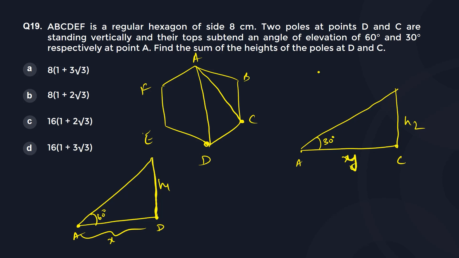If you use tan 60, your trigonometry for this triangle over here, tan 60 is opposite side which is H1 by adjacent side which is X. So tan 60 is root 3 is H1 by X or H1 equals X root 3. Similarly, you will use tan 30, that is 1 by root 3 is H2 by Y or H2 is Y by root 3. So you want the sum of these two. So you want to find what is X and Y. So this is X, this is your Y.